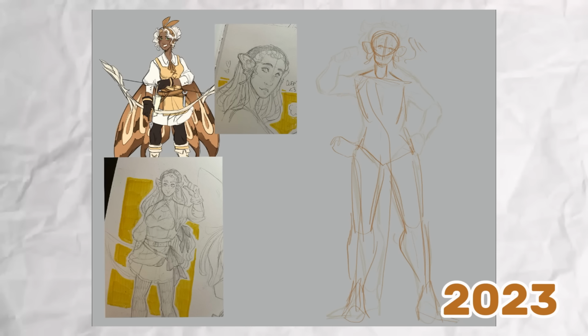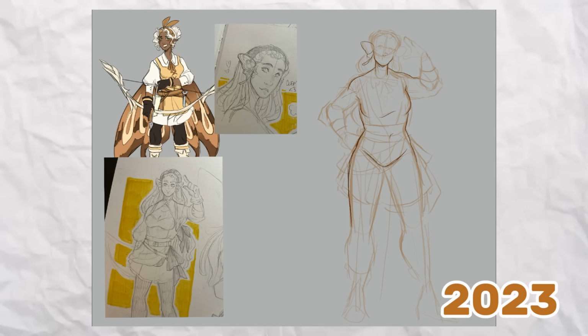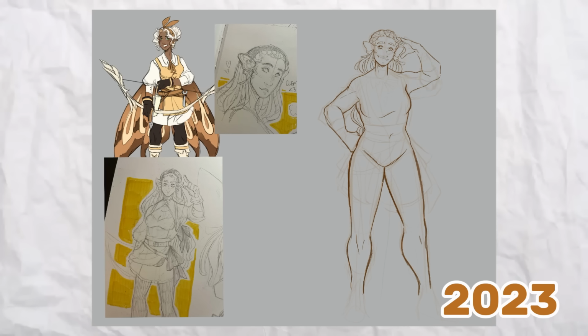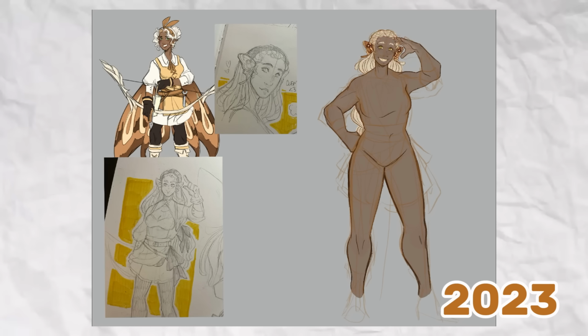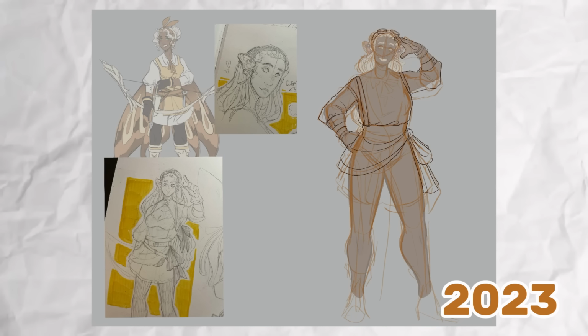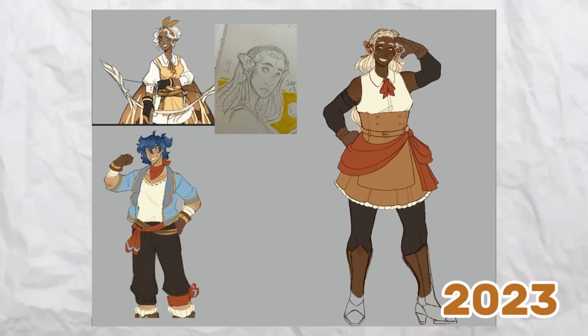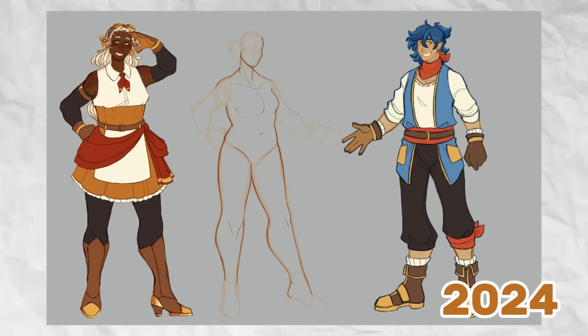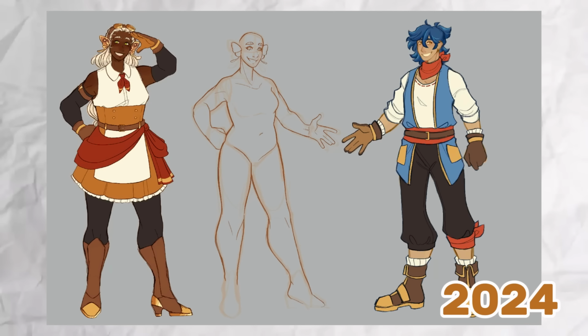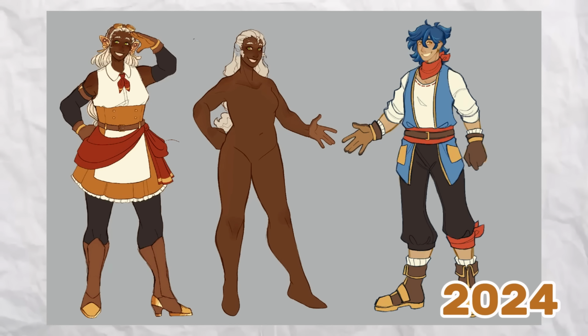However, during my most recent redesign of her, I quickly realized that no matter how much I tried to change her outfit, the orange just wasn't really working anymore. I just couldn't get the specific shades to work no matter what color I used for accents. But orange was the main thing that had been consistent in all of her designs, and I felt like changing it was changing who she was as a character.